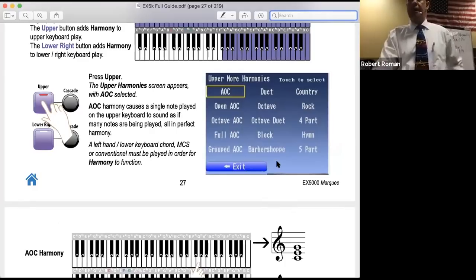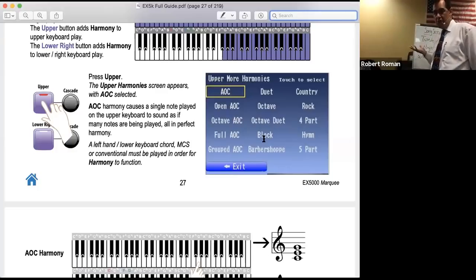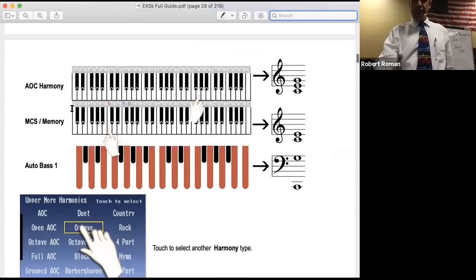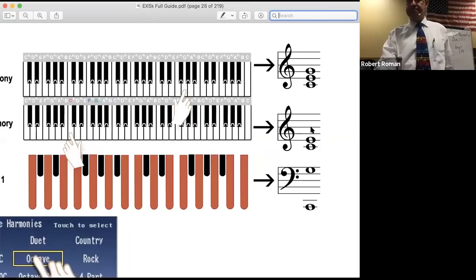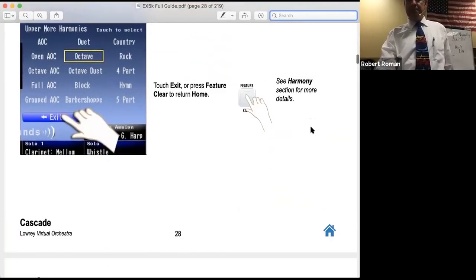This instrument obviously has 15, but most models have AOC and Duet, or one or the other. A lot of models have 3 of these, 4 of these, and some have 7 of them, and some have all of them. The point is that whatever you have, I'm going to encourage you to use it, because they do things for you while you're playing one finger that normally can't be done, even if you got really good at playing your melodies. Here's an example. In this example, the AOC harmony, when the person is playing just a simple 1-note C chord and they're playing a G note, it's doing all the extra notes for you below it. In this example, it shows an octave as an example. It'll actually play octave apart.